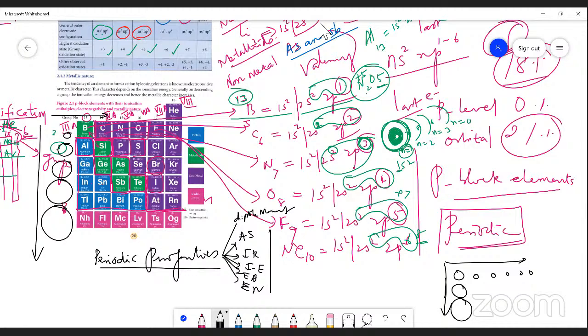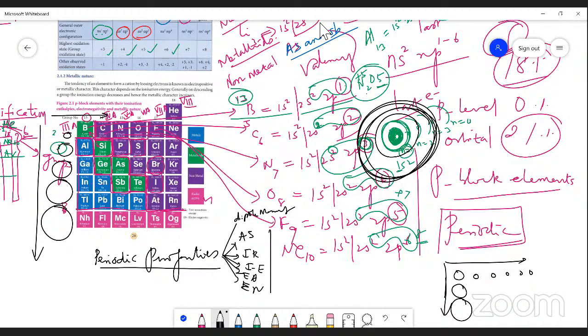For the first element, boron, whose period number is 2, the quantum number is only 2, so the atomic size is small. Whereas in aluminium, whose electronic configuration we have studied already, the principal quantum number is 3. So the atomic size is increasing as we move down the groups, because the principal quantum number is increasing.